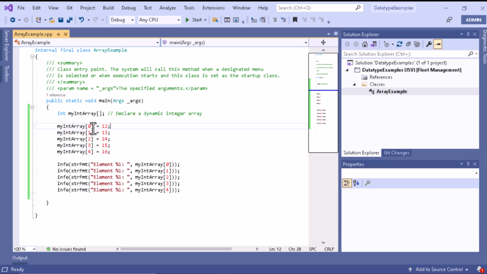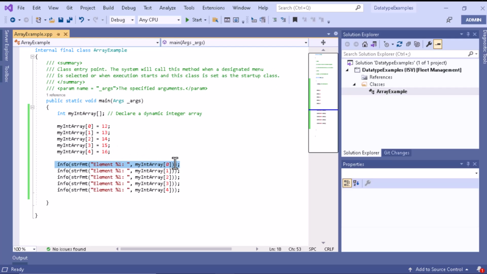The first item in the array is referenced as 1. So this one is not a valid statement in X++, and this one is also not a valid statement. And if you run the code, you will not get any kind of error. Instead of getting the value 12, you will get 0 there, but it will not reflect any kind of issue.